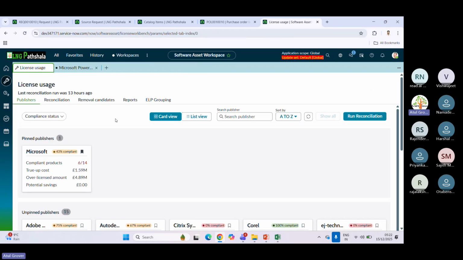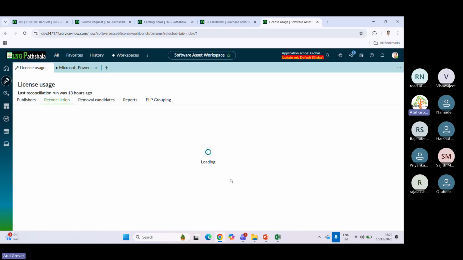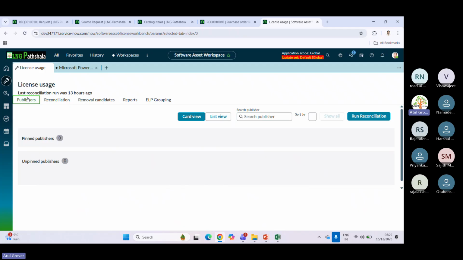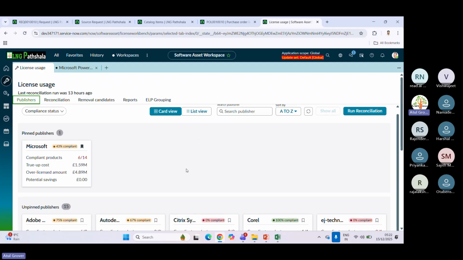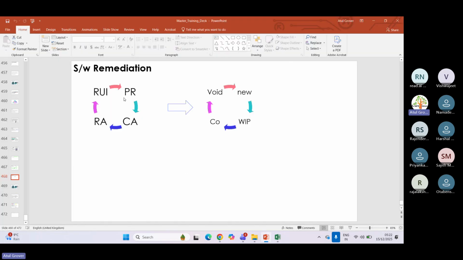Look, here. Whenever we do the reconciliation, we get the records from the content library showing whether it is compliant or not compliant. And every compliant and non-compliant record has these 4 actions.